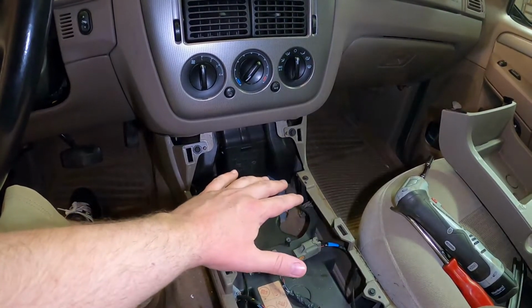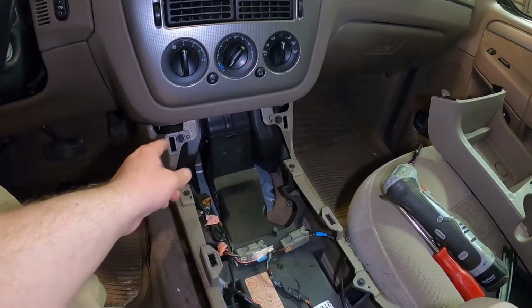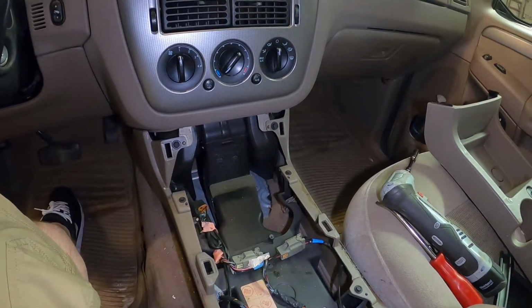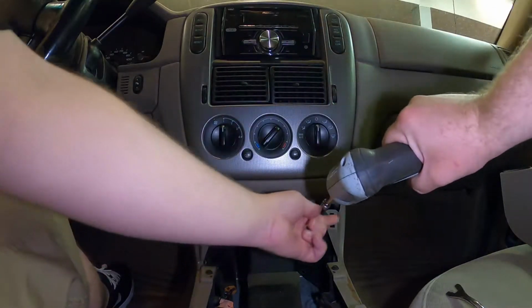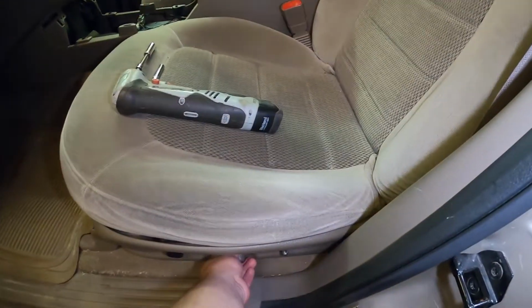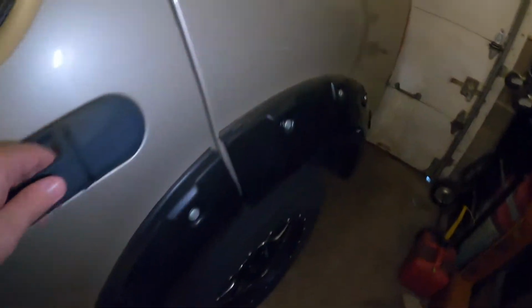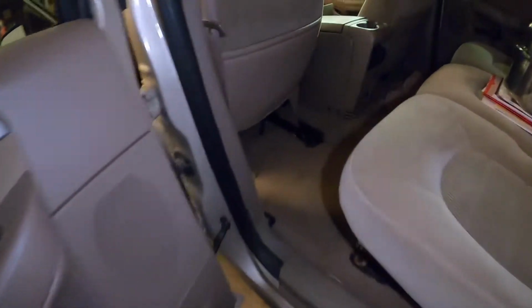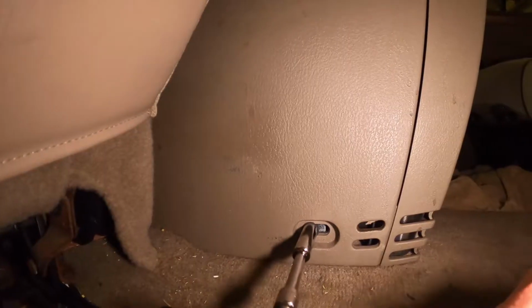Now that we got that top section out of the way, we can go and take out these two bolts here. Looks like there's a couple 10mm, and then once those are out, we can move on to the back section of this center console. Now for the back half, we're gonna need to move the chair forward. And as you can see, it'll be that bolt there. Looks like it's another 10mm, and there's one on the other side as well.